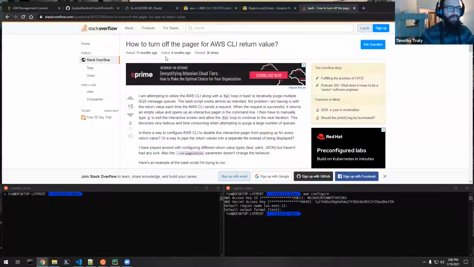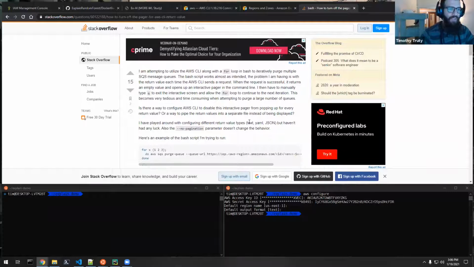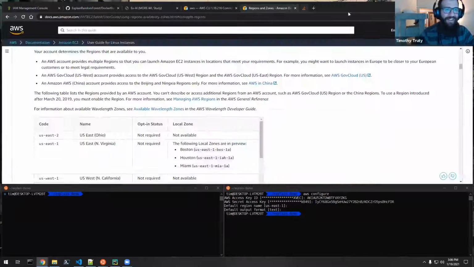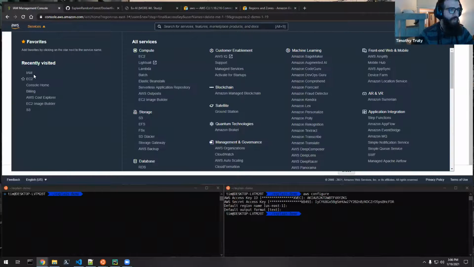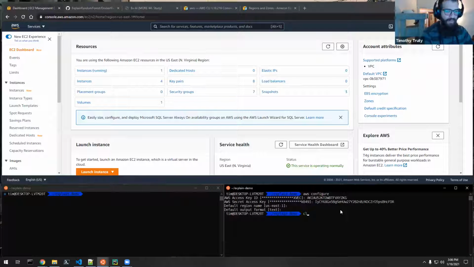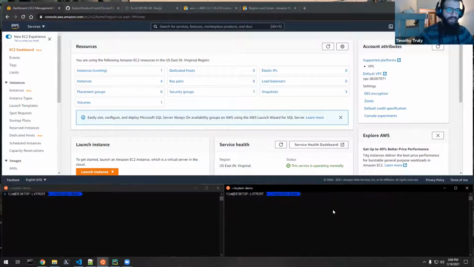It's the pager for AWS. It's in the notes. Just be aware if things aren't working the way they're supposed to, this might be the reason why. It didn't used to do this, so when I was setting up this tutorial, it really threw me, but Stack Overflow to the rescue. Okay, so you should have the AWS CLI set up now.